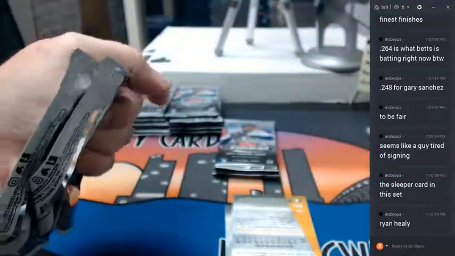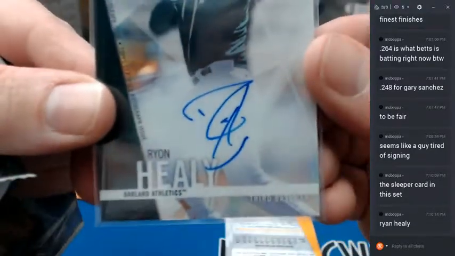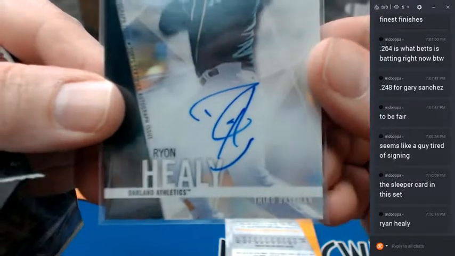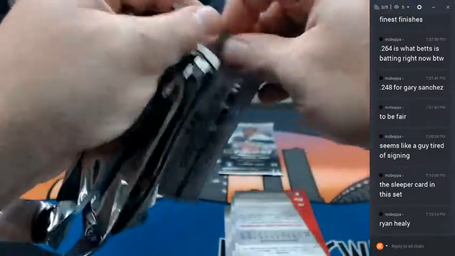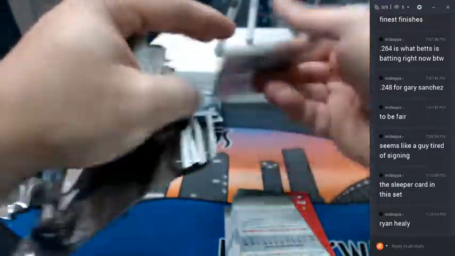Well, okay. Since we're doing it, look, how about that? Does that look like Ryan Healy to you? That is a straight weird scribble. Are we sure that these people actually sign this stuff? Is this not some Topps representative?